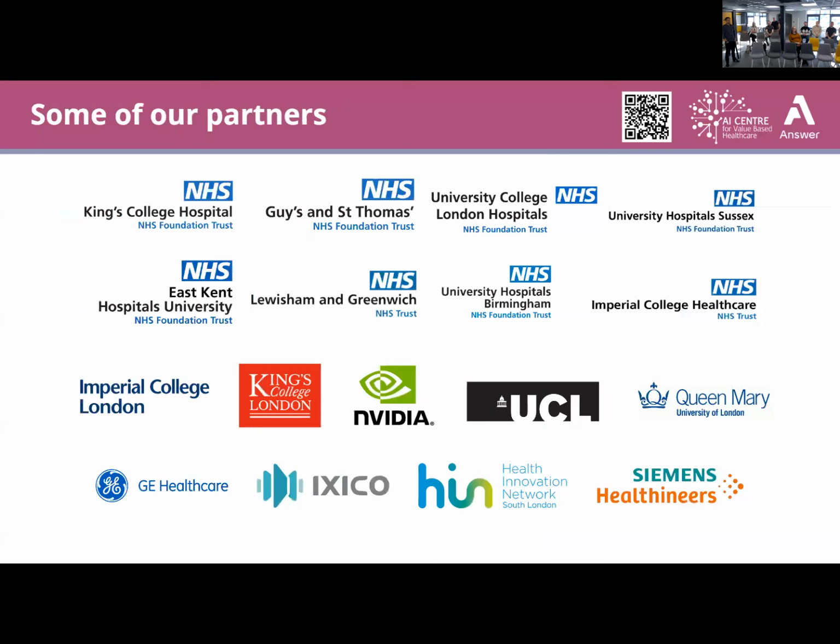So here's just a logo wall of people that we've been very fortunate to work with so far on this program. Flip itself is a platform deployed at KCH, GSTT, and UCLH, and aid is also deployed at those 3, but in addition is deployed at Sussex, East Kent, Lewisham, and very shortly, hopefully Birmingham and Imperial, which we're really proud to be working with, all those trusts. So yeah, Flip already has access to some great data sets, and we're looking forward to onboarding other trusts within the program.